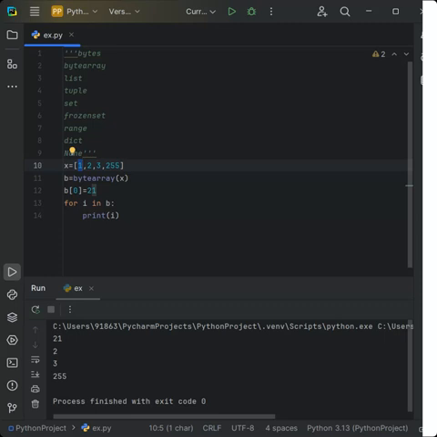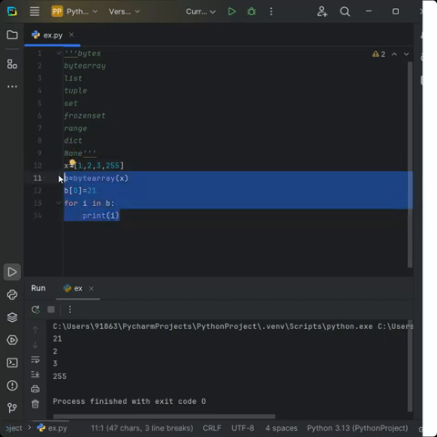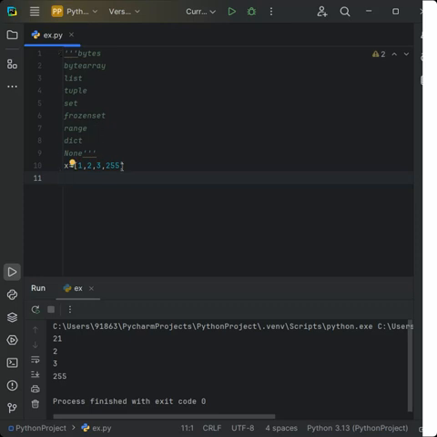Everything else is the same. Now we go for the list. A list holds heterogeneous elements. Here I am giving hello, and it will also take decimal values.